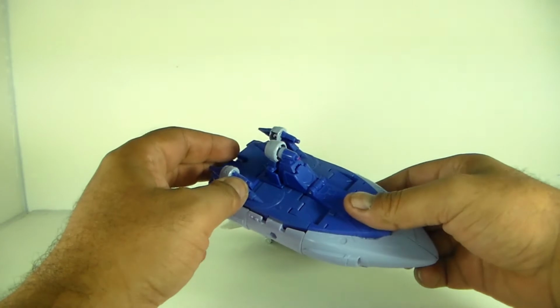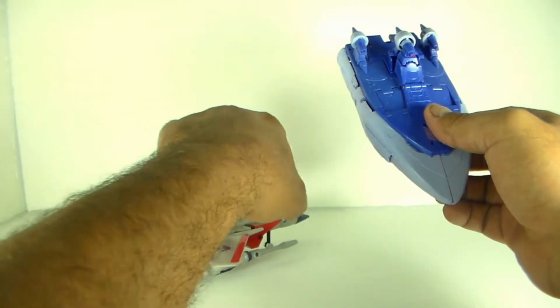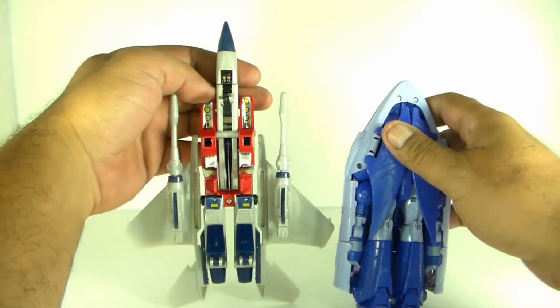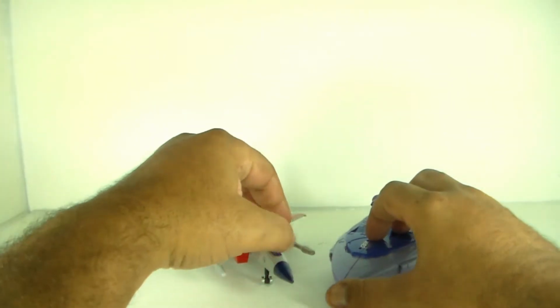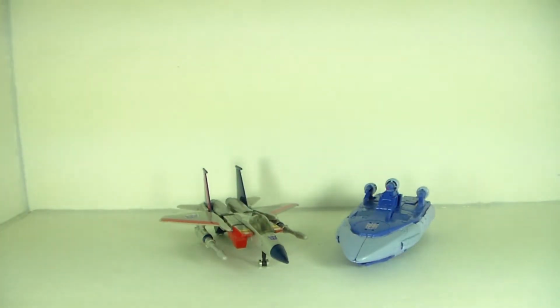Alright, so let's take a look at the bottom of the two. Compare how the bottom of the vehicles look. And as you can see, both of them really don't hide the robot mode very well, but you can understand it for the 86 version. The newer version, the Scourge, should have been a little bit better on it. But let's compare them to another one of my Transformers.